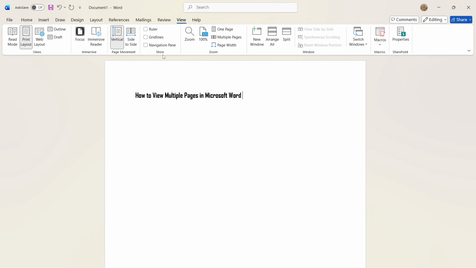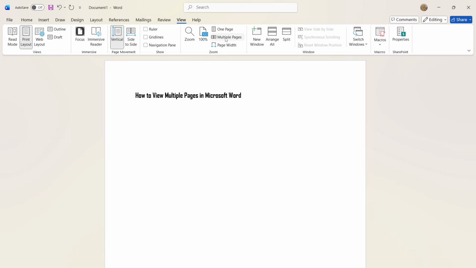This feature is particularly beneficial if you're working on a multi-page document because it allows you to see your pages side by side, which can help with arranging your content and recognizing how your document flows from one page to the next. To activate this, we're staying within the View tab, but shifting our attention to the Zoom group. Here, look for an option that says Multiple Pages.